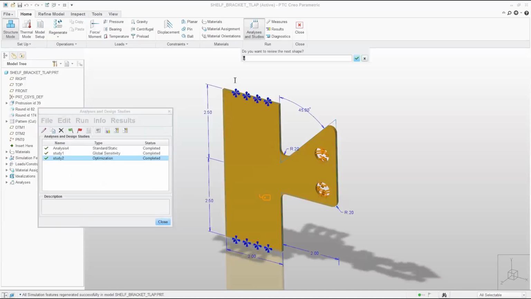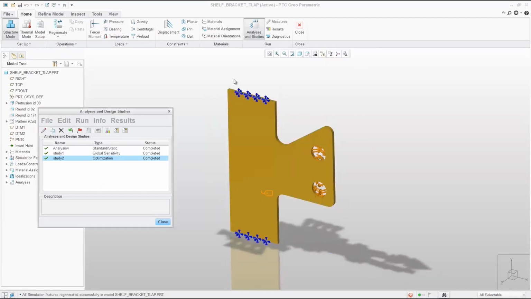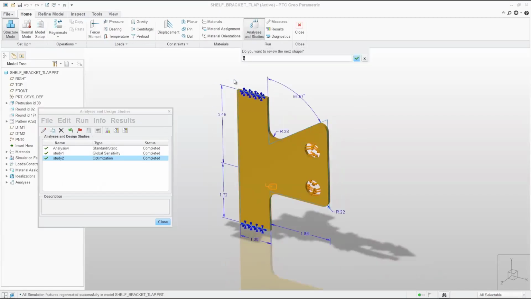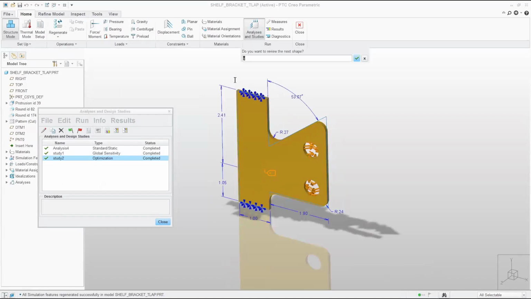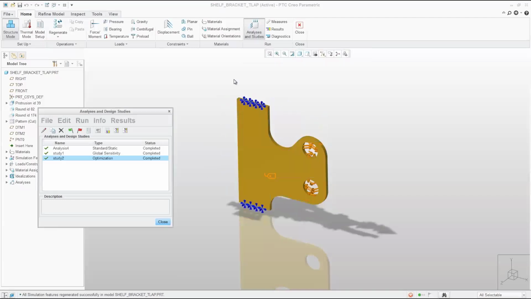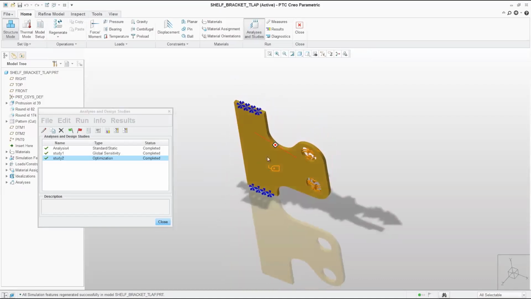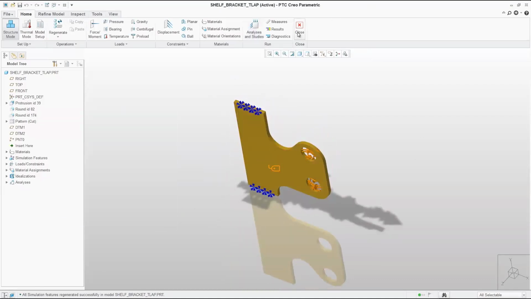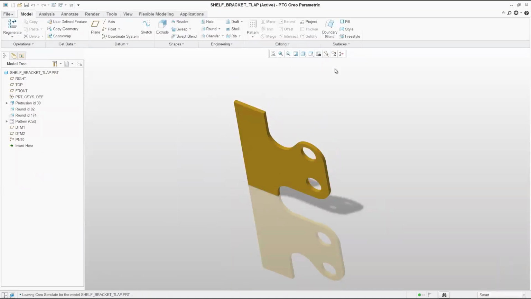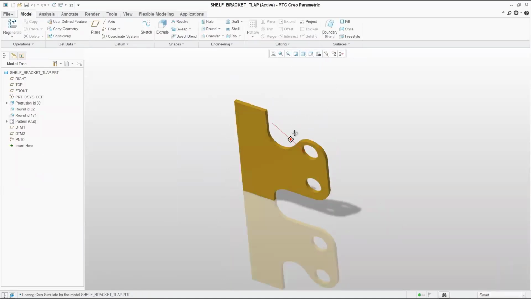So we can take a look at the history too. We can see each individual step and step through each iteration that it went through as far as the calculation goes. So we can see actually changing those values incrementally as it runs the simulation. So we want to see where it got that value from. And then we can let it give us that final shape that we started with and be good to go with that. So that's a bit about what you could do with a Creo Simulate.